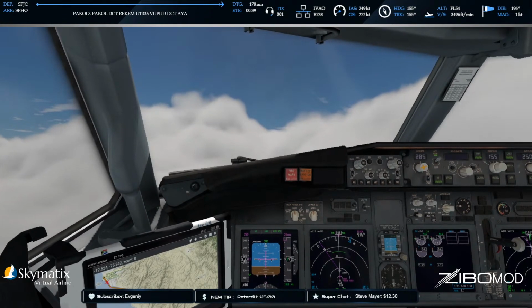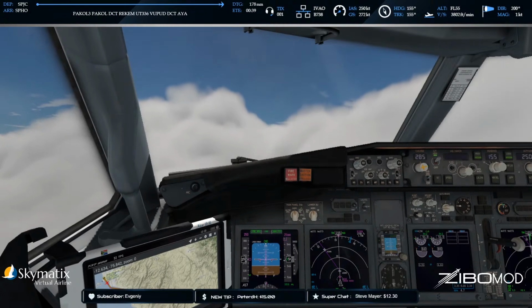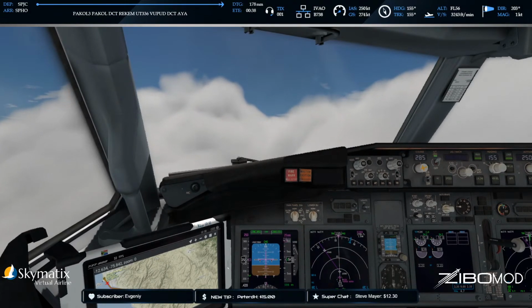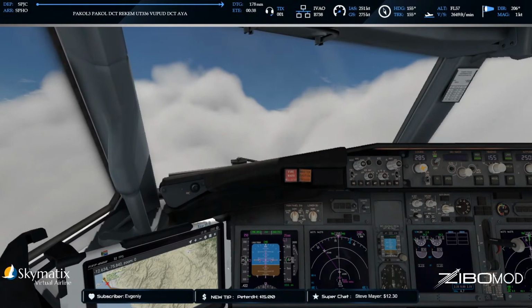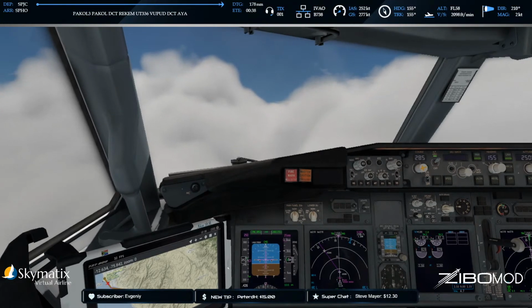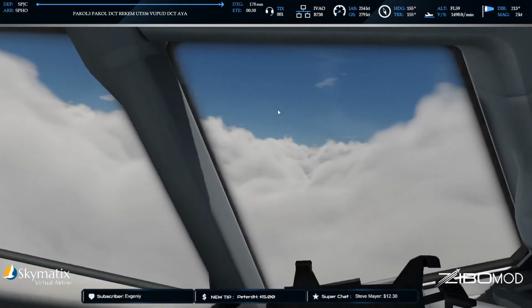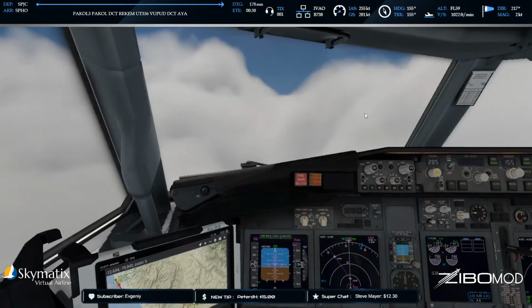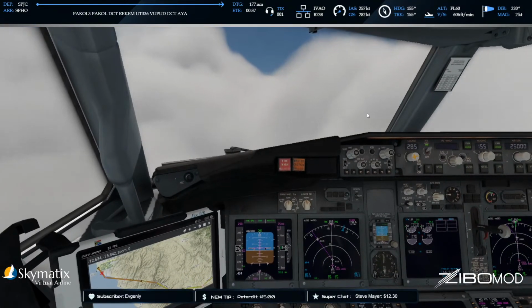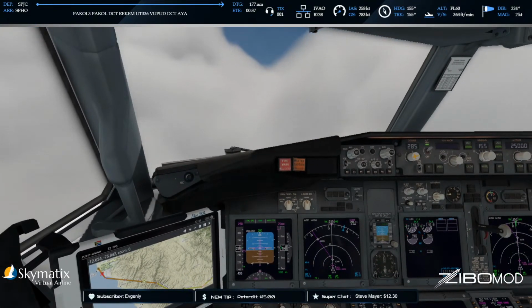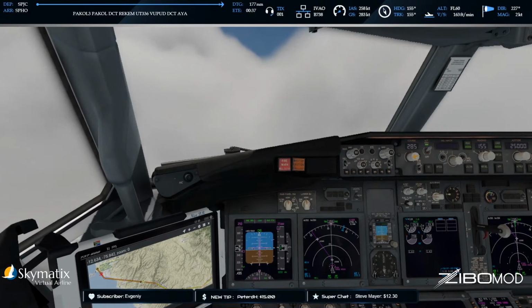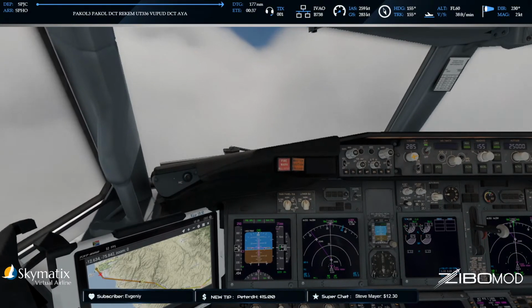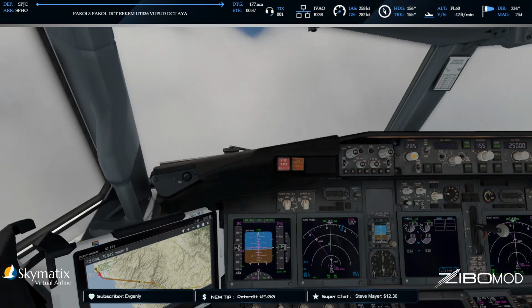1000 to level off. Approaching transition.